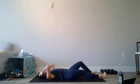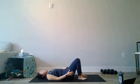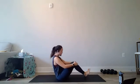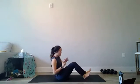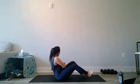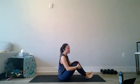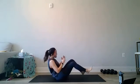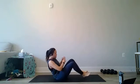3, 2, 1. Let's sit it on up. We have our Russian twist with our leg extension. So whatever side you twist to, that opposite leg extends out. Go ahead and start. You can either keep the heels down, toes up, or want that extra core and balance challenge, hover the feet off the ground as you twist and extend.